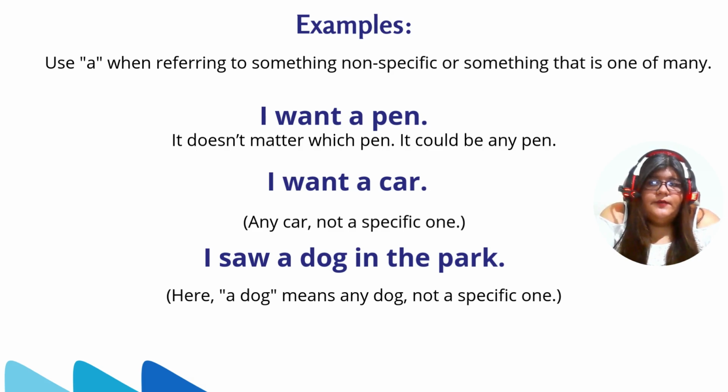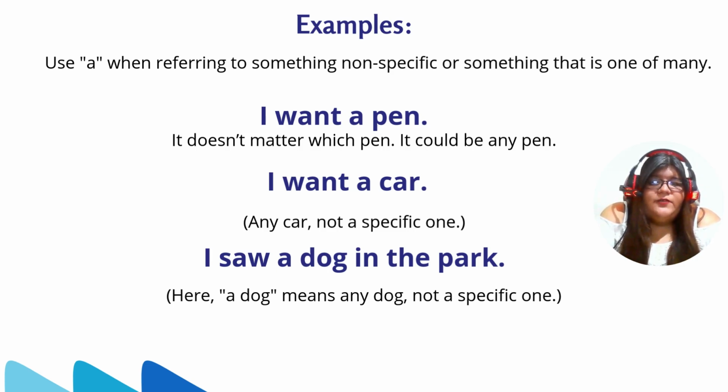I want a pen. It doesn't matter which pen, it could be any pen. We are not saying I need a red one, I need a blue one. We are just saying I want a pen. You are not giving any specification of which pen we want to use or we want to buy, right? We are just saying I want a pen.